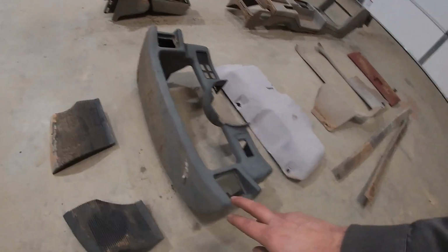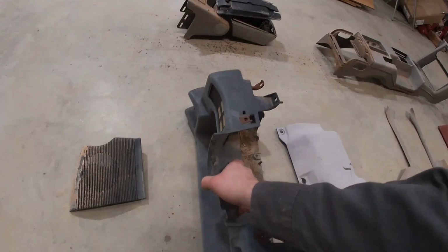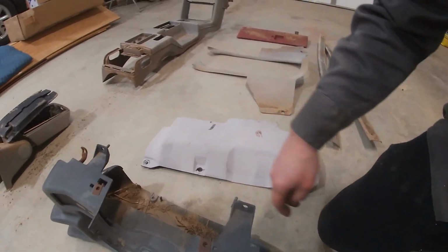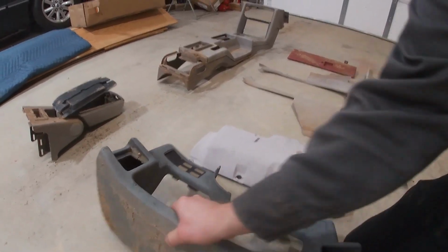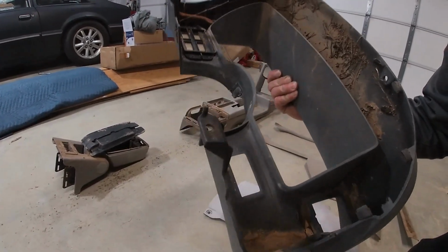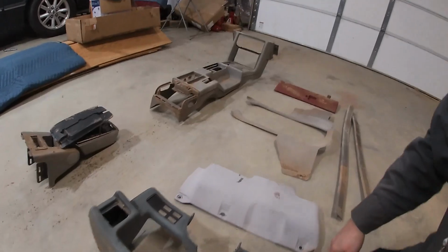Now this piece right here, I saw this and I grabbed it because it doesn't appear to have any mangledness on here. I saw some of the other ones where these were just completely broke off and it looked like they just yanked it out, you know. So this looks to be in pretty good condition, no holes in it. I'm sure there probably is a little bit of damage somewhere on it. Yeah, looks like right there, just a little bit. Yeah, I haven't washed any of this. This is the way I got it out of the junkyard.